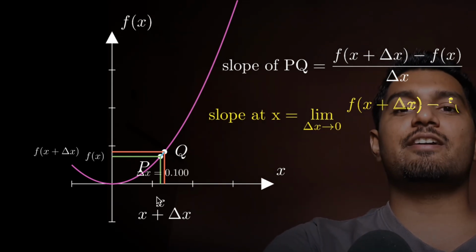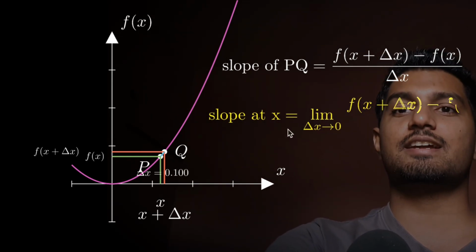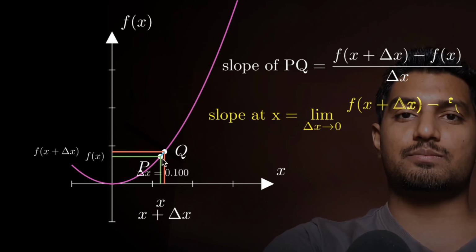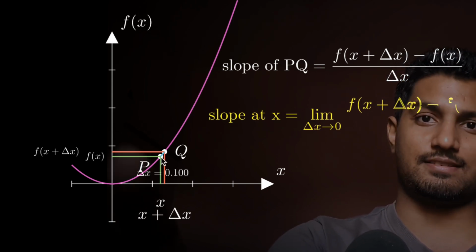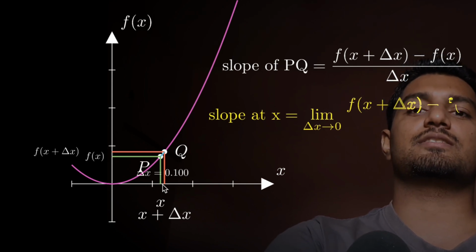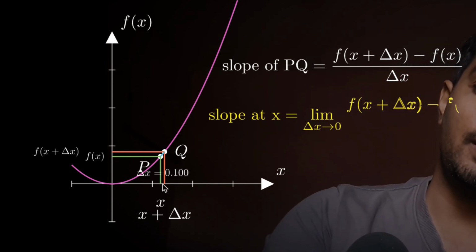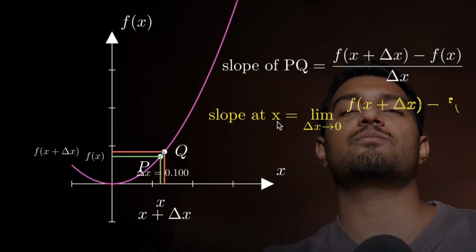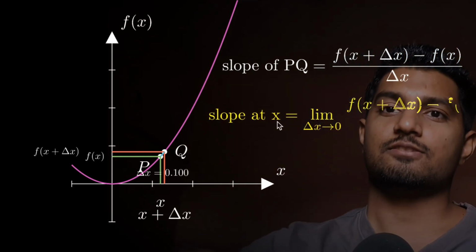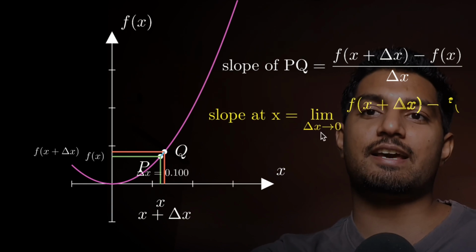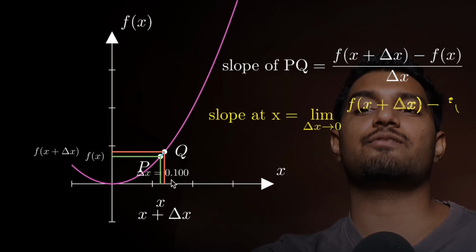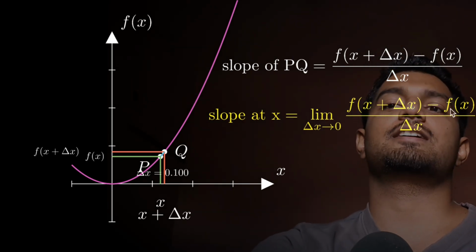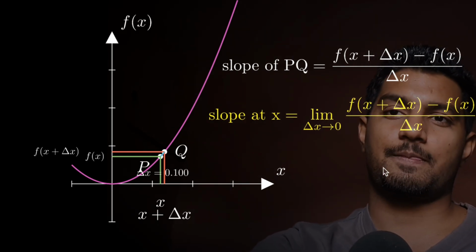But if I have to find the derivative at this point x, we can say that when delta x reaches this point, the derivative at this point P, which we can say is x in general, because the value x is over here, like around 3 or something like this. We want to find a generic formula, and that generic formula we can write in terms of x, right? So when delta x becomes 0, you can see the difference is going very small. At that time, the solution will be (f(x plus delta x) minus f(x)) divided by delta x, right?